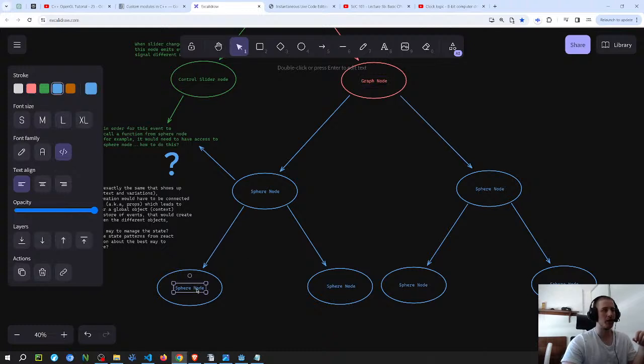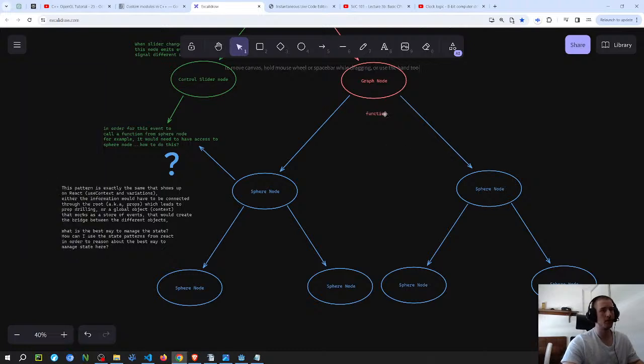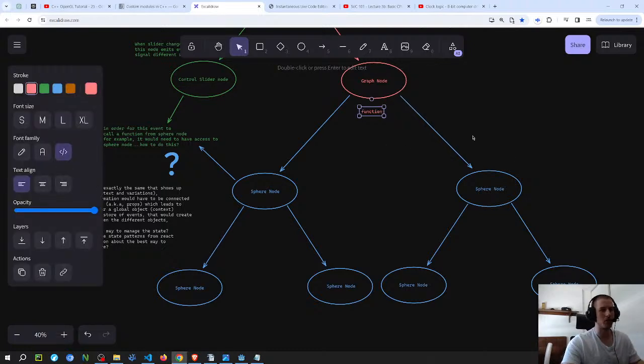You would use the reference of the graph node from this one, because most likely you're going to have that reference when you initialize this node here. So you would subscribe the function here, and then you would use this function to manage the flow of data between the two nodes. So we would emit a signal to this one, which would call this function, which would then call functionality from this node here.